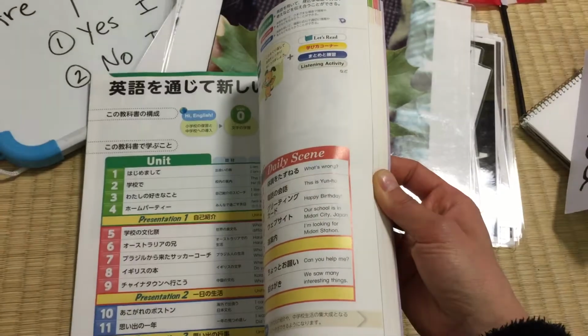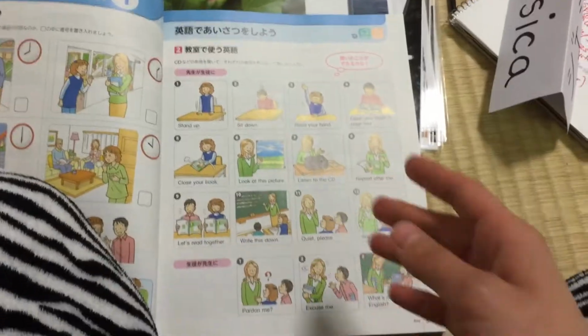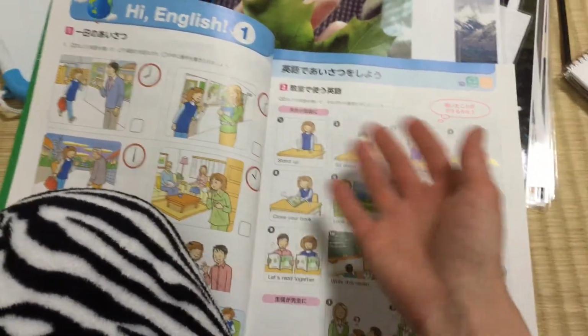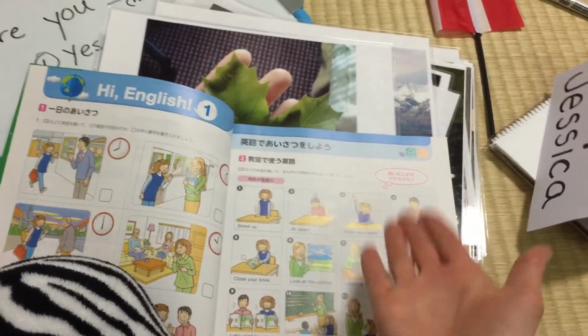And the first thing we do is we go over classroom nouns and classroom gestures. So the first thing I'll do is I'll say, okay, what's this? And I'll point to a desk in the classroom, and then the students will say it either in Japanese or English, and then I get them to repeat me.